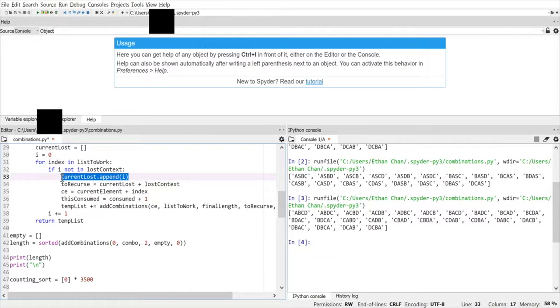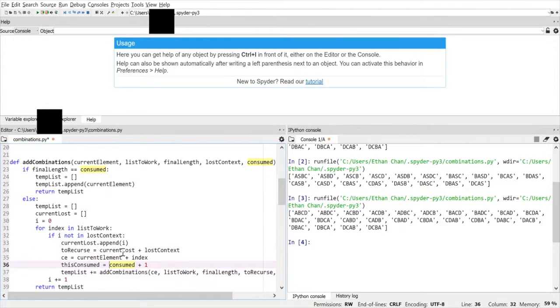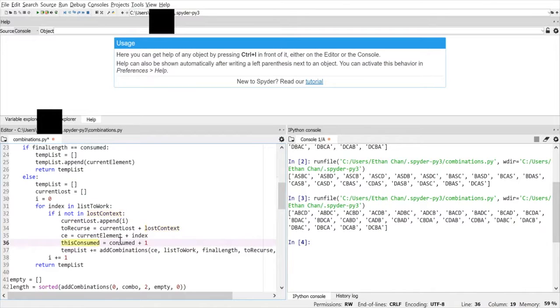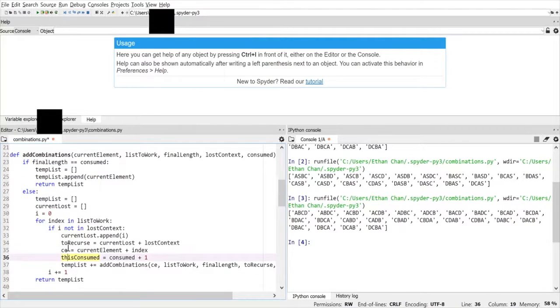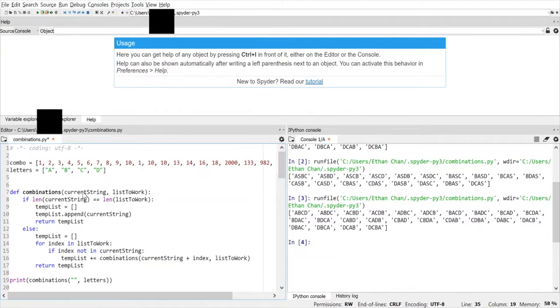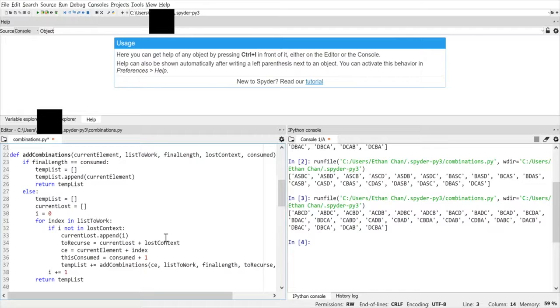As we can see here, it will be appended, and then this will be the things that you want to use recursion on will be the current lost, which is this one, and the lost context. The reason I don't go lost context plus equals current lost is because that edits it for all the other ones, which might work, but this is a much simpler way of looking at it. Current element I definitely cannot change because you're adding different elements. If I had current element plus equals index instead of CE, which is just a placeholder, equals current element plus index, what would happen is this one would be consumed by 1, and then it would go do its things, but then this one would go, okay, my turn, but it would already be equal to 1, so it would be 1 plus 2, which is 3, even though the value should be 2, which is not what we want.